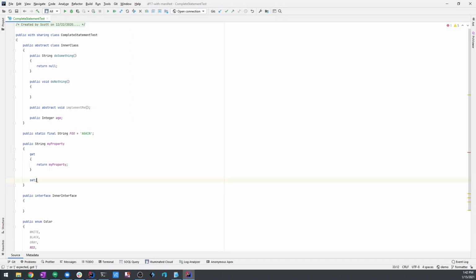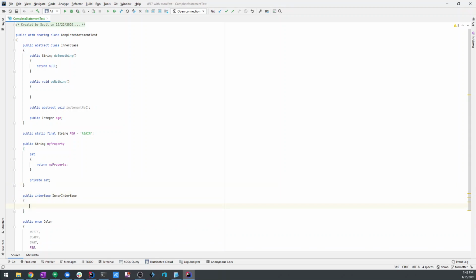Now, it also understands if you have simple properties. For example, if I wanted to make this a read-only property and there was no particular set behavior, and I tried to use the statement completion on that, it realizes that it is a syntactically valid and complete statement. It just opens a new line. So hopefully that makes sense.